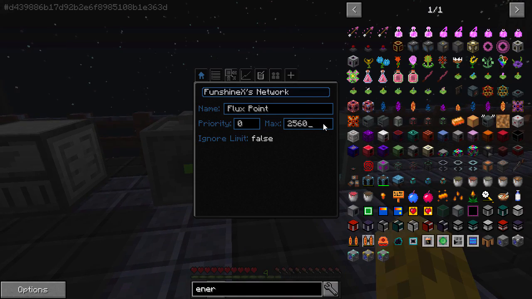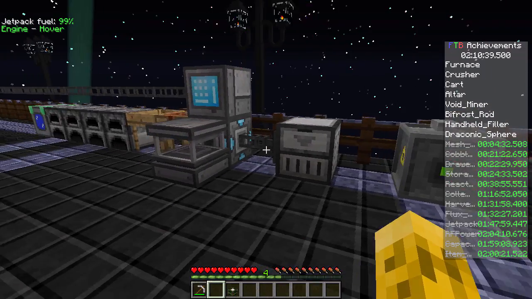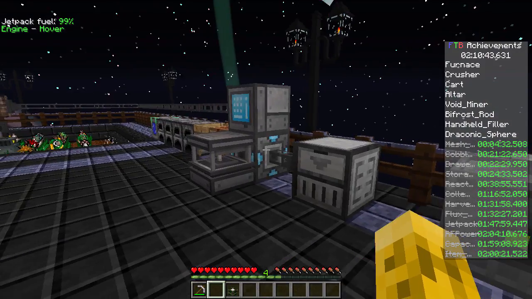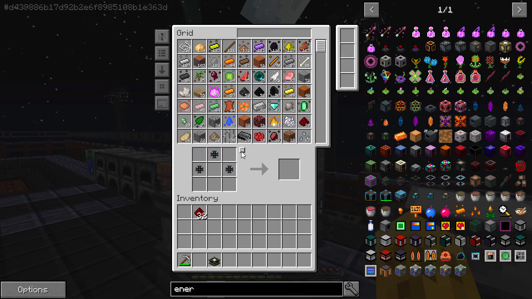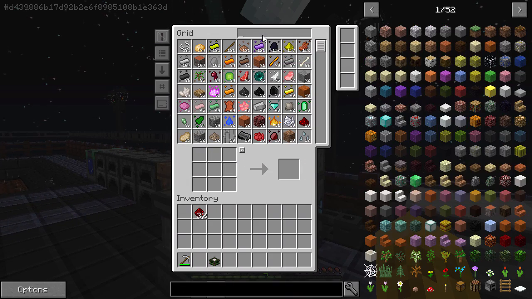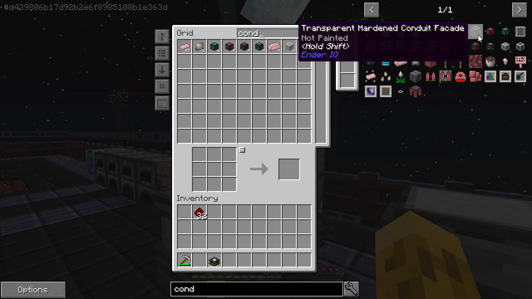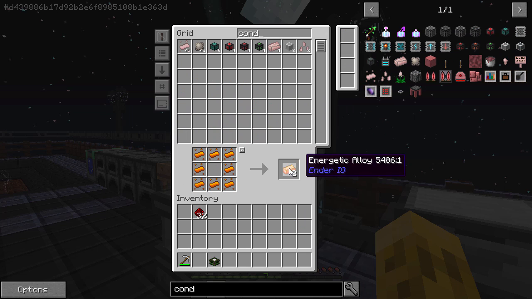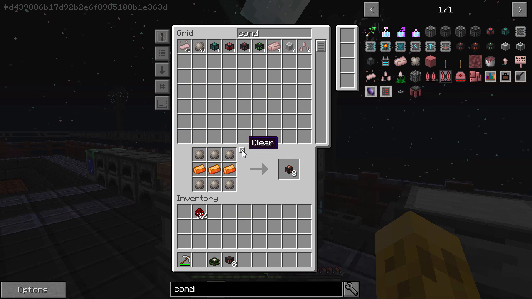Let's take the max of this to be like 20k. Okay. Ignore limit true. No, false. Don't ignore the limit. I put the limit there on purpose. All right, we wanted more conduit. This kind. All right, that should be good enough.